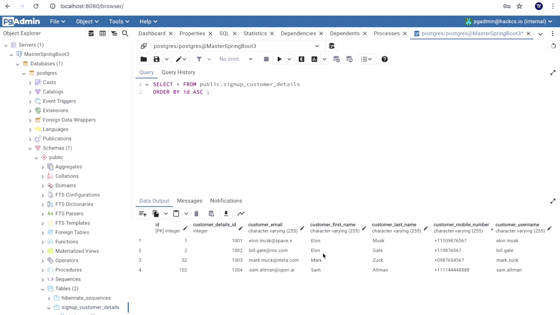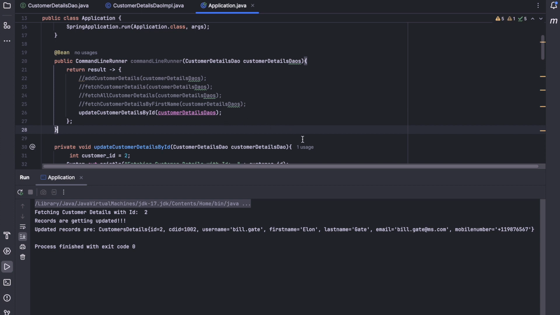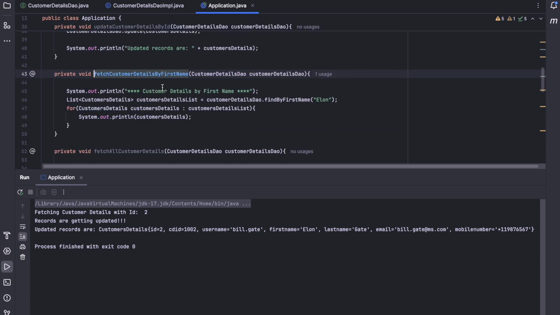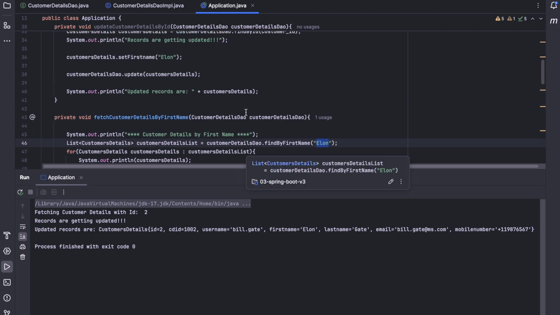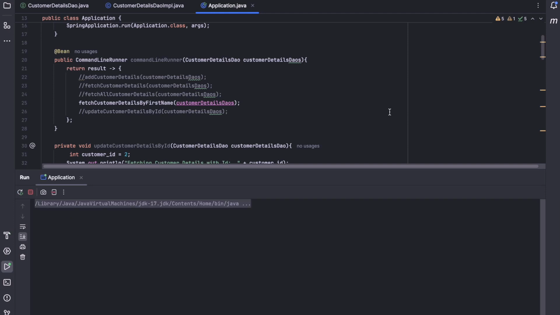Now we can test the previous video's task which I asked you to work on, because we can also write an insert query and update it to test fetch customer detail by first name. But let us do it now. We'll comment this out and uncomment our fetch customer detail by first name. Earlier, you remember, there was only one Elon, and we are searching based on Elon. It was only printing one, so we don't know whether it can print multiple Elons or not. Now we'll rerun this and see what it will print.